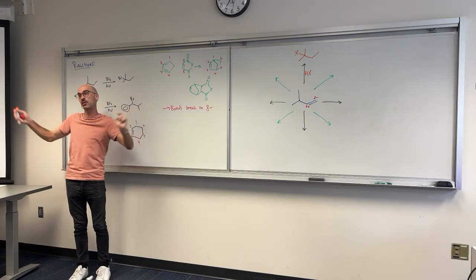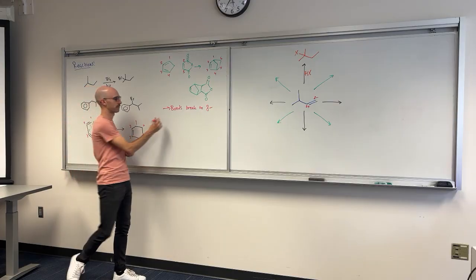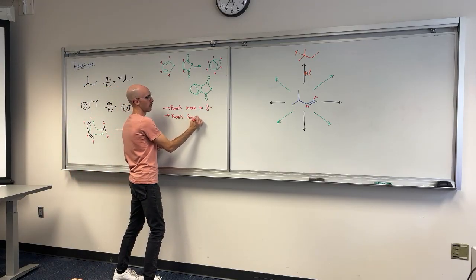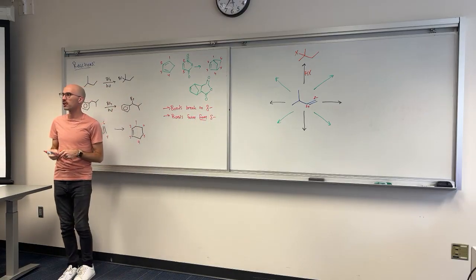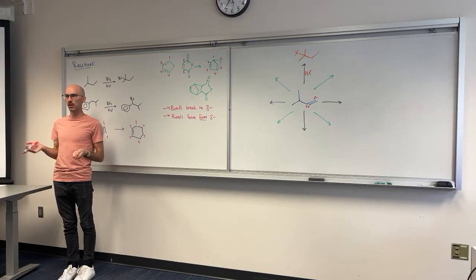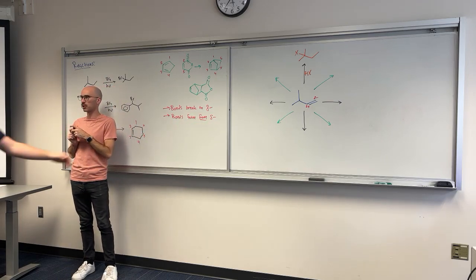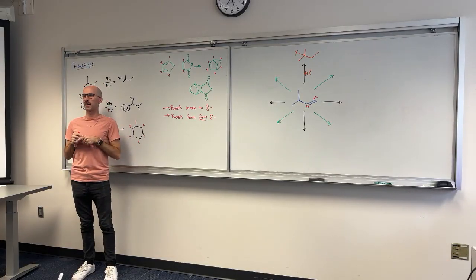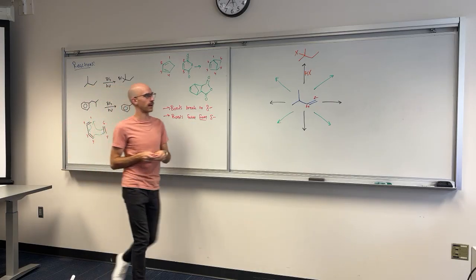Shouldn't it repel electrons and push them away? No, it's negative because it's already pulling on them. And bonds form from the partial negative atom, because who can use electrons to make a bond if not the atom that owns the electrons? So these are my two rules when you're showing arrows. Break bonds towards the more negative atom and form bonds from the more negative atom.